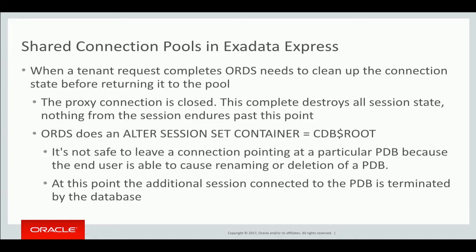Okay, so when the request is completed, then we need to clean up all of that state. Okay, we close the proxy connection. That tears away the proxy session. So any cursors that may have been generated during that interaction get blown away. Any cache data state that's there, that's all gone because you can't share it because you don't know that the next request that you're going to service is for that same tenant. Okay, it could be for a completely different tenant.